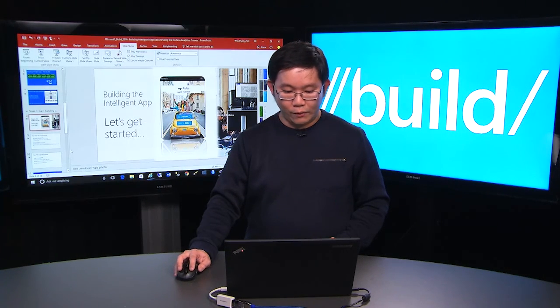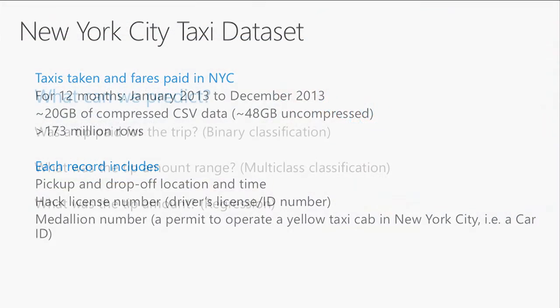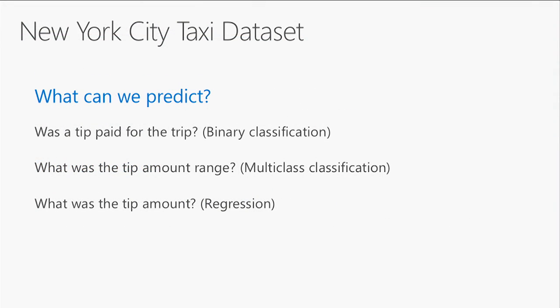Now, let's get back to the slide on what we have just seen. What you have just seen is an example of an intelligent application that we have built, and we leveraged a model that does a prediction on the tip amount. At the same time, given this data set, you could also do very interesting kinds of experiments on it. You could either build a binary classification model that says whether a tip will be paid or not be paid. Or it can be a multi-class classification model that says what is the tip amount range that is expected. This provides you very rich capabilities in order to build an intelligent application.